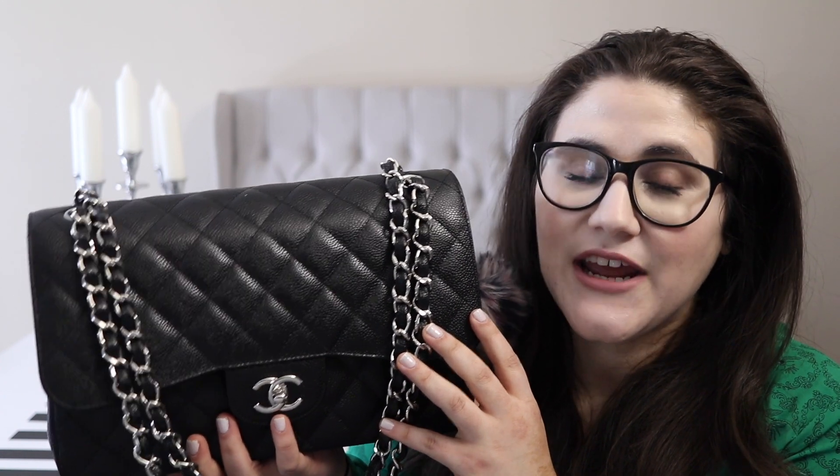Now let's dive into the Jumbo. I'm sure if you found this video, you're already familiar with this bag. Just a brief overview: this is the Jumbo size in caviar leather with silver hardware — that is my favorite combo. It also comes in gold hardware and lambskin variety, but I have no problems with the caviar. This bag can literally go into a rainstorm and be okay. I've taken it many times in inclement weather and it holds up beautifully — not a scratch on it. This one I bought brand new, so it has that new bag smell.